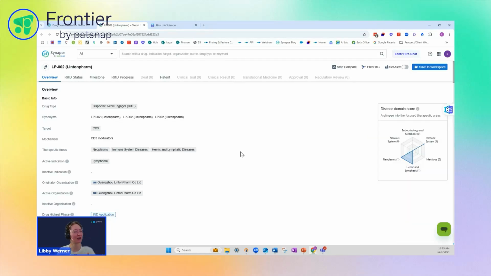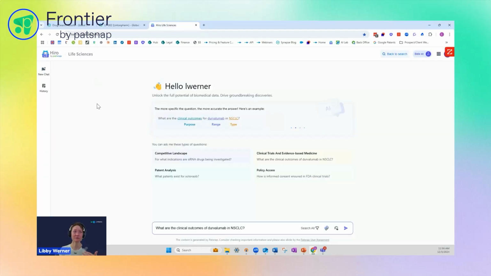So maybe I'm asking Hiro to help me visualize my results of a search. Maybe I'm asking Hiro to explain a term or a phrase that I see, maybe in a drug description or in a patent. But maybe I want to use Hiro independently, right? Maybe I'm not in one of the modules in the Life Science platform. In that case, I can just pop into Hiro, and here's where I might be wanting Hiro to support me in sketching out the area around a topic of interest, or maybe help me actually ask a better question about my topic of interest.